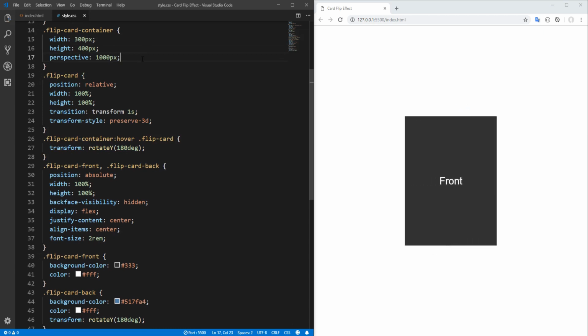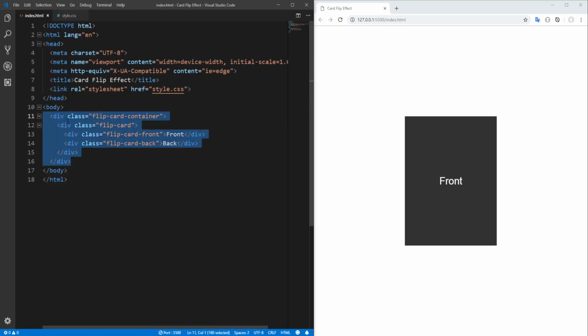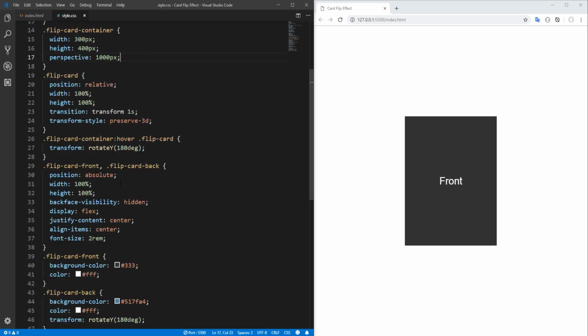And that's all it takes to create a flipping card with HTML. This is the markup we need, and CSS. And even this part is not directly related to the main objective. So it's quite simple.